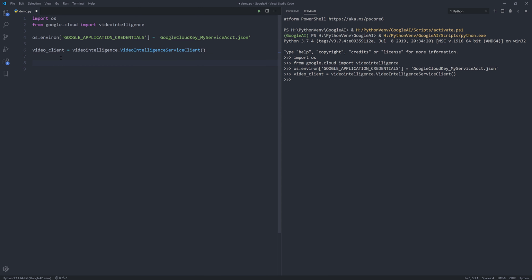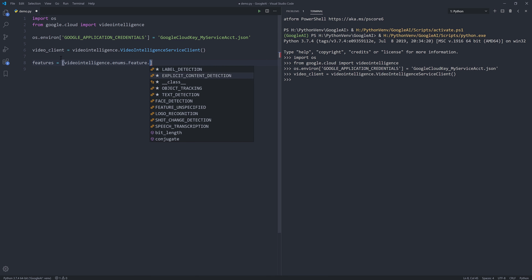Next, we want to figure out the features that I want to use to make the API call. So I'll create an object called features, and from the Video Intelligence module, enums.Feature. Here we can access different enumeration values.